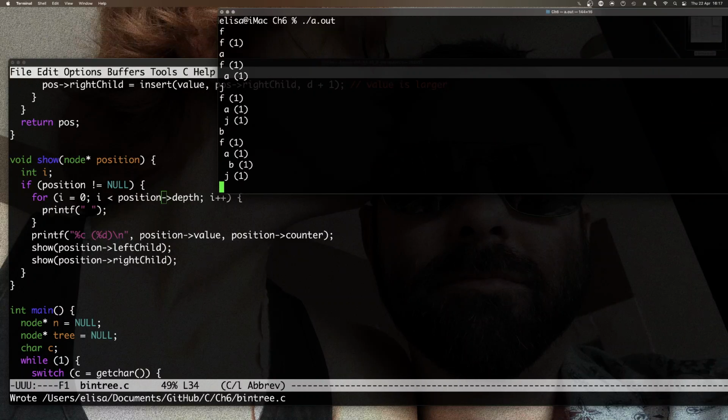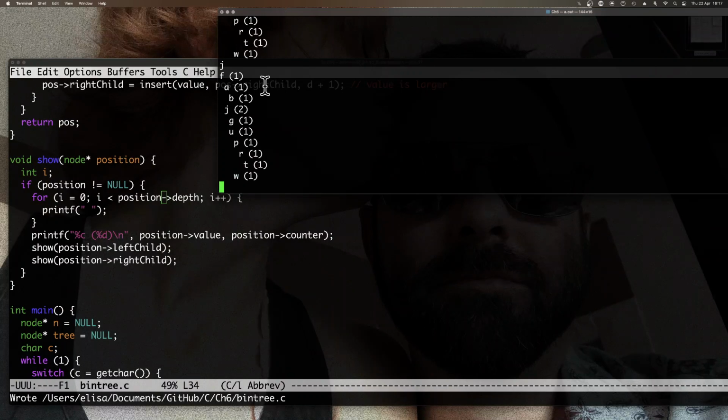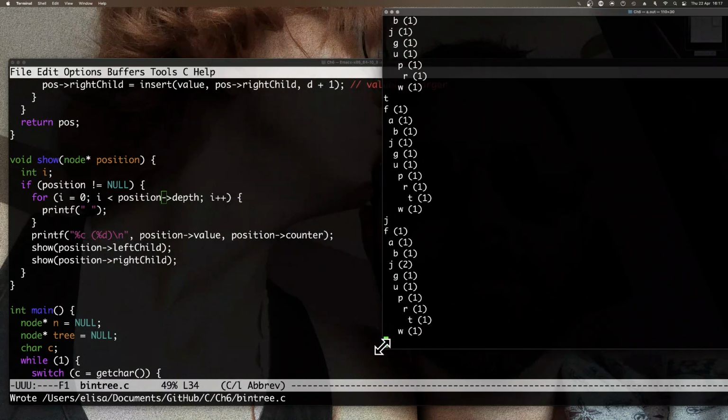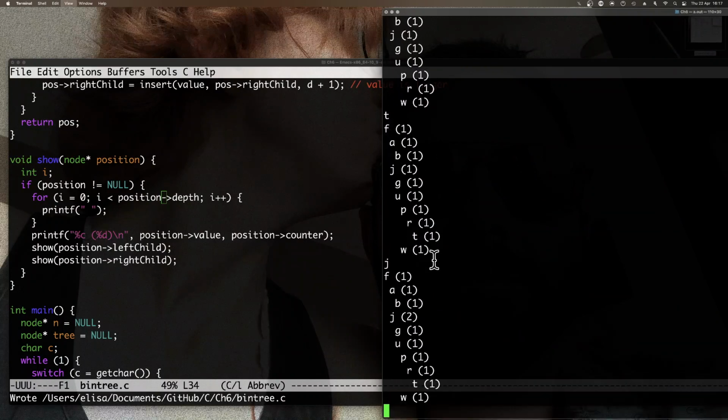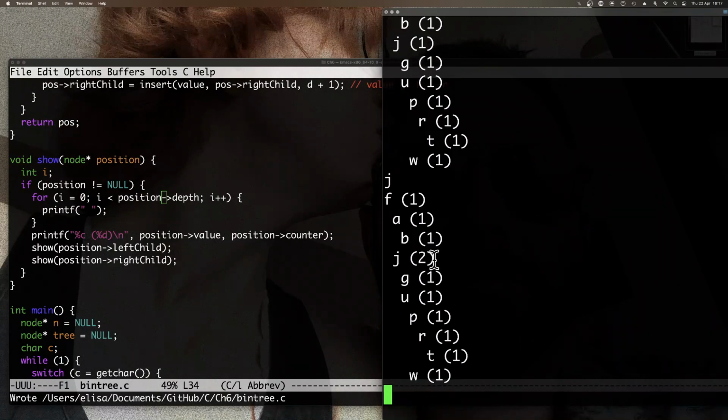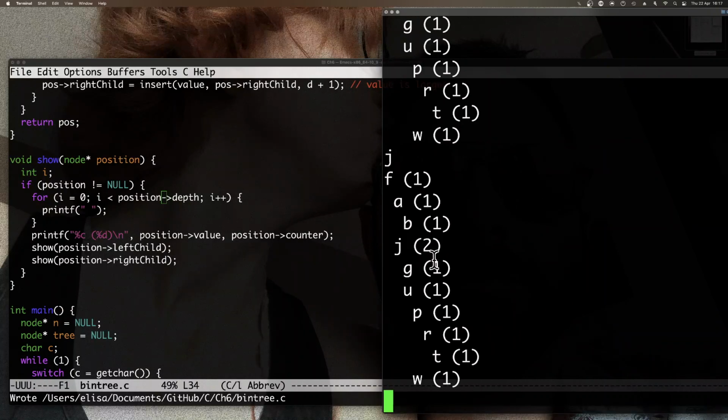I'm going to also add a B and a G and a U and a P and a W and an R and a T and a J. So now we can kind of start seeing the tree structure that we are making here, because I can tell that F is the root and it has two children, A and J. A has one child, B. J has two children, G and U. So let me make this a little larger so I can see it, and I'll go to the whiteboard and I'm going to draw this tree.